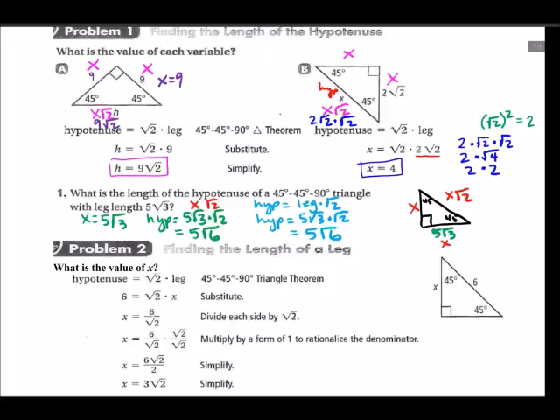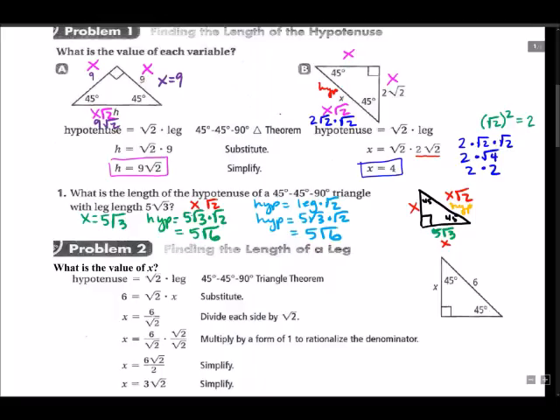This problem was very straightforward if you did it just like the ones up above. We were told that we had a 45, 45, 90 triangle, and one of the legs was 5 square root 3 units long. So the first thing I did was I labeled x, and x root 2 on my hypotenuse. We know that this is the hypotenuse over here. And so I know that x is the number 5 square root 3.